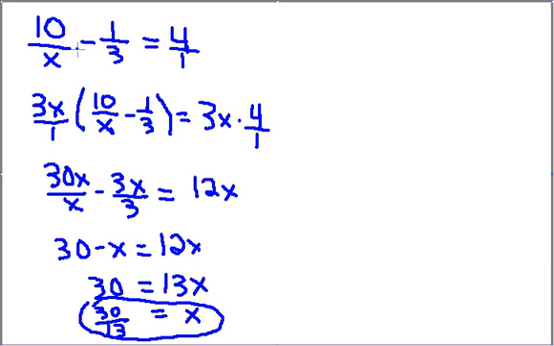Now, I said to begin with, we need to find a common denominator in order to add or subtract. And once we found that least common denominator, we multiplied both sides by that. But if you look at each of the resulting terms, 30x over x minus 3x over 3 equals 12x, and that would be 12x over 1. We still don't have a common denominator. But what happened was by multiplying both sides by that common denominator, each of our terms now can be reduced to something simpler. That 30x over x reduced to 30, our 3x over 3 reduced to an x that's being subtracted, and then the right side was the 12x. You can see that the result of that is that our fractions are now gone. What we're left with now are just simple terms that have no fraction in it. And that was the goal, was to get rid of the fraction.